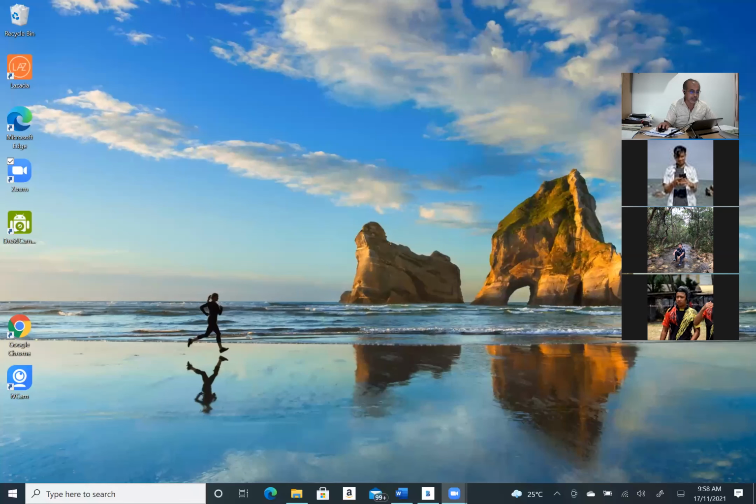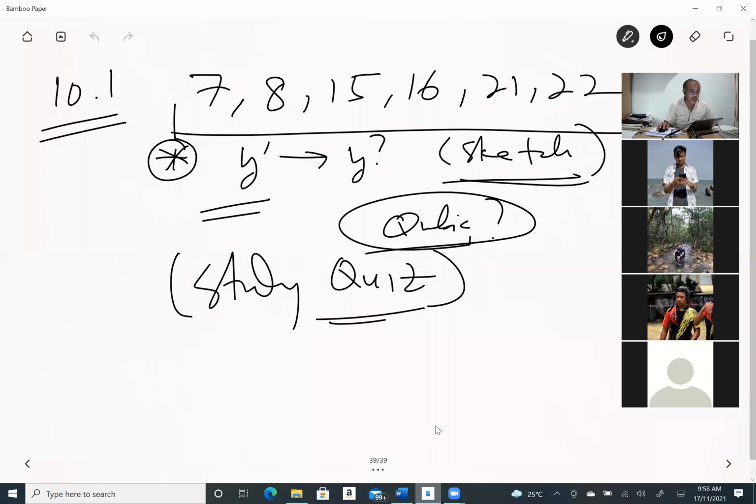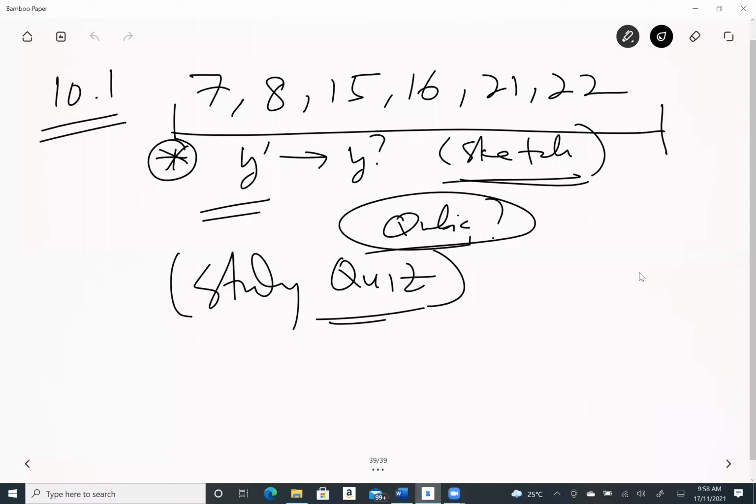things that we left on Monday. So we were talking about what? We're talking about the first derivative test. First derivative test. So this is the continuation from where we left on Monday.